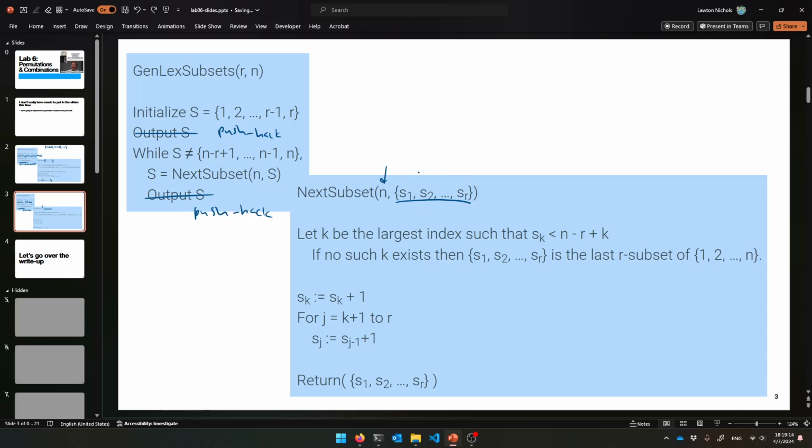You're going to have to worry about these indices, though, because they're starting at 1 in the book, and it's 0 in vector land. You're going to have to keep that in mind, because this calculation has to do with the k that's here, starting at 1, not 0. And then what you're going to do is return a whole vector representing that particular order for this subset. You can't actually return a set data structure, because that removes the ordering. We care about the lexicographic ordering. We need something before and then something after. So we're going to represent the sets as vectors. Okay, that's more or less it.